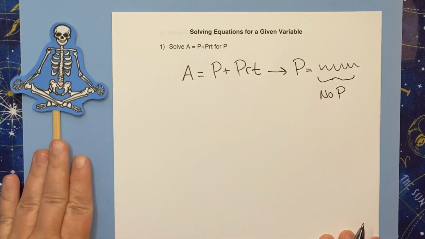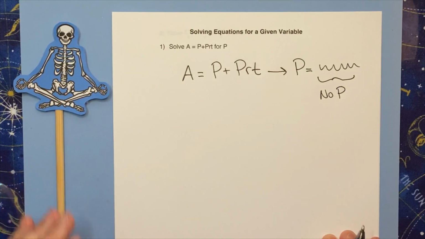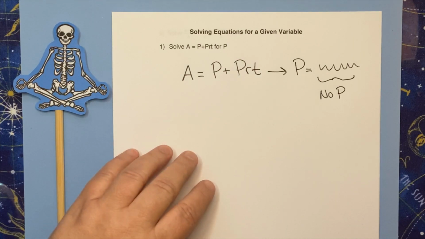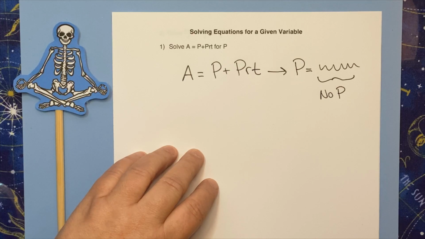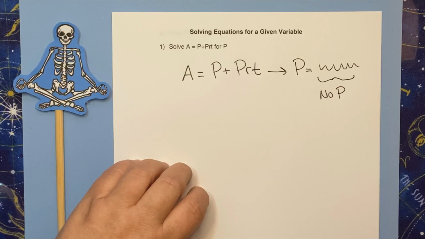We're going to have our friend Yoga Skeleton reminding us that as we work through these problems, we need to make sure we do the same thing on both sides. We need balance, right? Okay, so this first one that I started with is a very famous one because there is only one way to solve it. And hopefully you've seen this before. And if not, then it's good that I'm going over it.